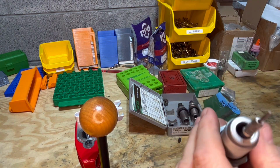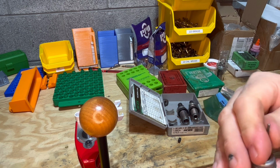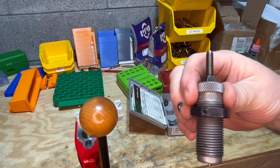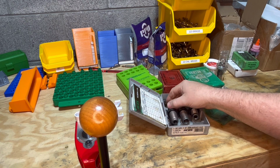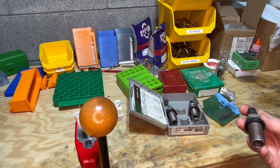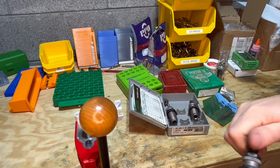And then to reinsert it, you put it in from the bottom of the die and you screw it in up to the desired level. And you replace the nut, set it to the right length. So that's a newer set of RCBS dies. They're a couple years old. This is the expander die to bell the case mouth. This one does screw out of the top, similar to the Lyman.